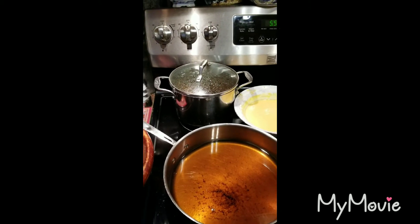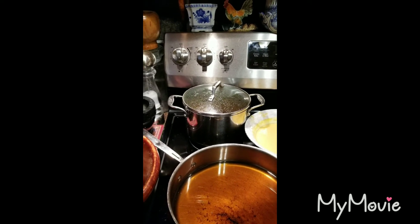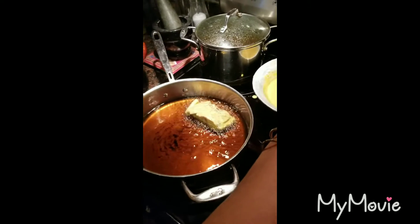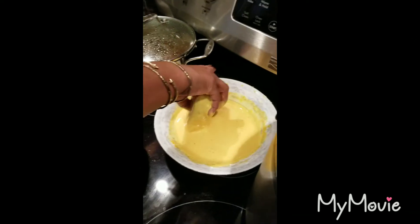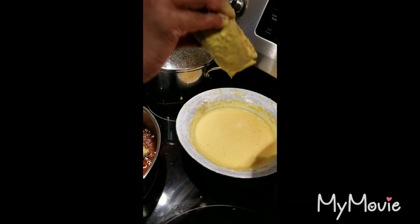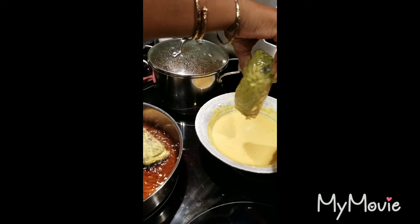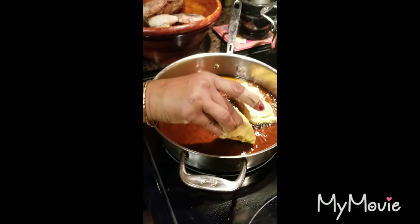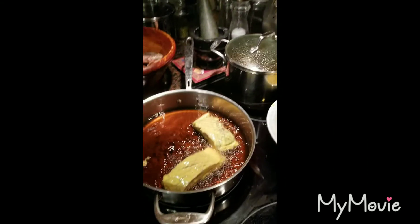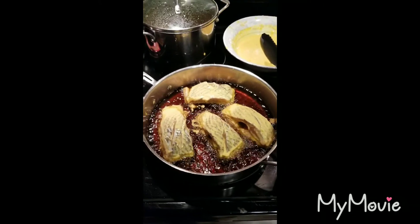When I come back we are going to be dipping the fish in the batter and start frying. Okay guys, I'm starting to dip my fish in the batter and I'm going to drain out as much as I can so it's not really cakey. That's how I dipped it — it's all nice and coated. My stove is on not even medium. When I come back my pan will be filled up and I'll show you guys what it looks like. Okay guys, I got my fish in the pan and it's frying.